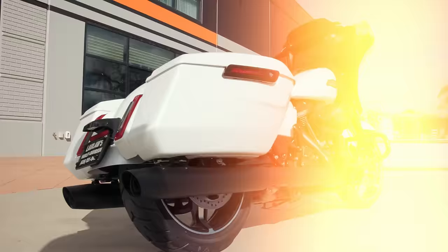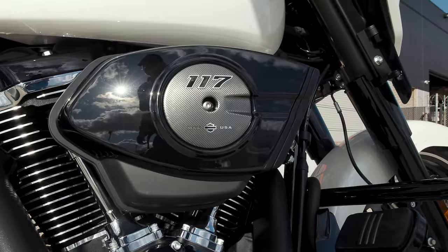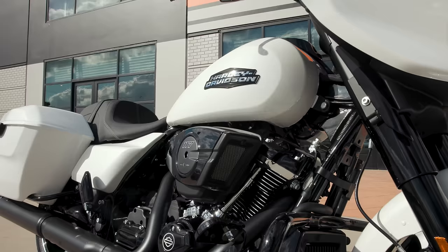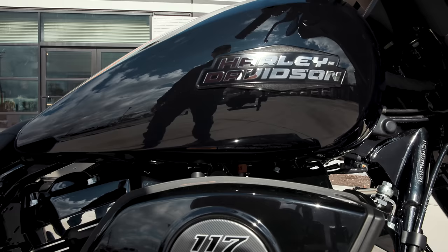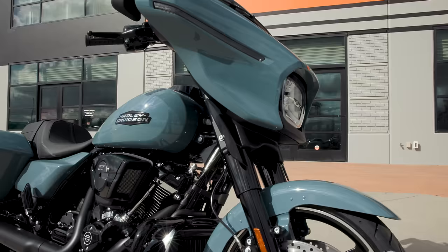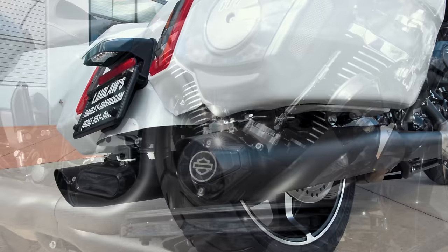Now let's talk about the engine — arguably the most important part of the motorcycle. You've got Harley-Davidson's 117 cubic inch Milwaukee-Eight. The Milwaukee-Eight was first introduced in the 2017 model year on all touring chassis bikes, and a modified version came out in 2018 on all Softails. Harley-Davidson is now on its eighth year of the M8 on touring bikes, and this engine has been fleshed out very well. It's a 45-degree V-twin with the right amount of vibration — refined but still with enough character to feel like a Harley-Davidson. You still have the push-rod design, single crank pin, and that traditional Harley-Davidson sound.